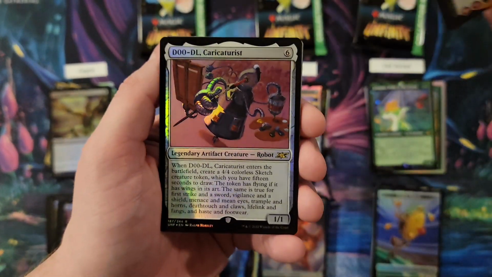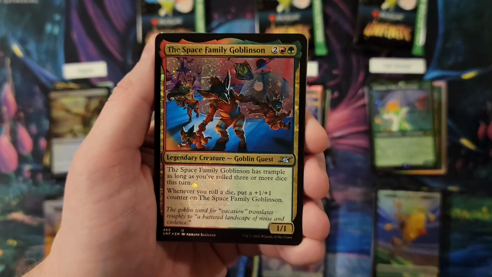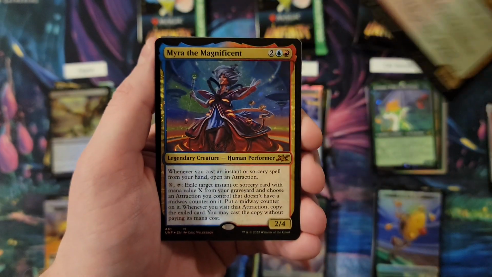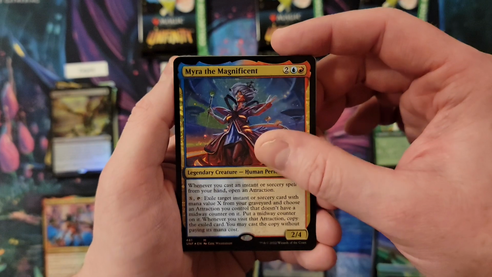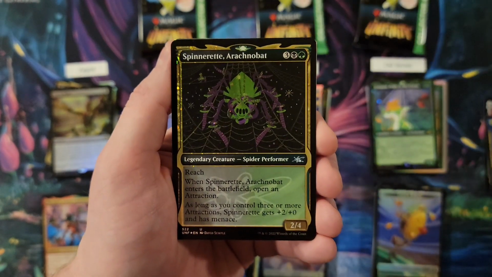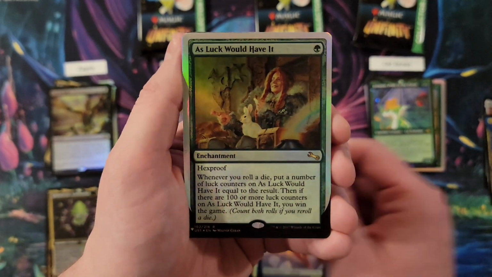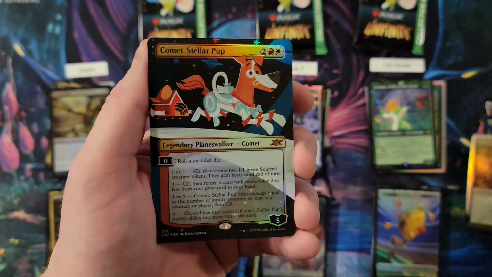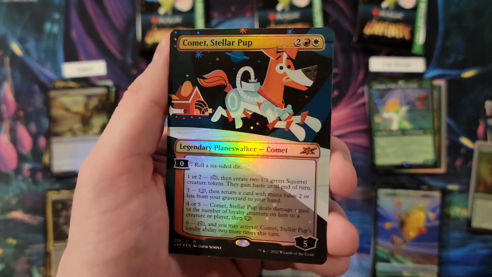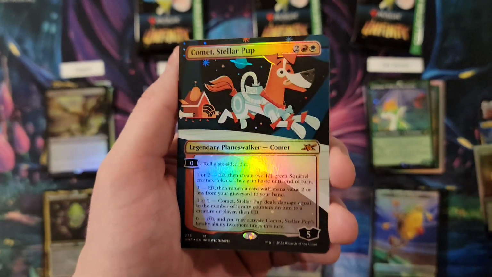Okay, here we go. We got Doodle. We got good old Doodle for a 6. Space Family Galvinson. Myra, whatever. That is a 10. Spinneret, Arachnabat. As luck would have it, you're at an 11. Not the card you're looking for. But you got a mythic. Oh, sweet. Foil Comet. Oh, that's a sweet pull. You got a borderless foil Comet.